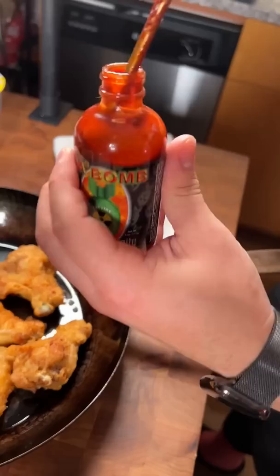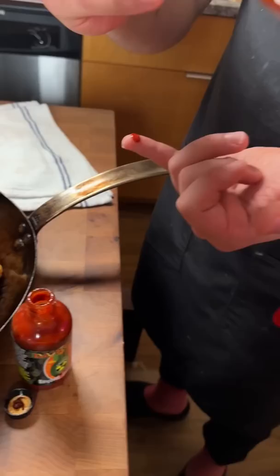I'm mixing it. It's really stuck up here. Okay. It's clogged. You won't be though. I won't be. Just gonna clean this out. I wanna try it on the wing. You gotta just do it on the wing. We gotta just try it though. You gotta try it, come on.